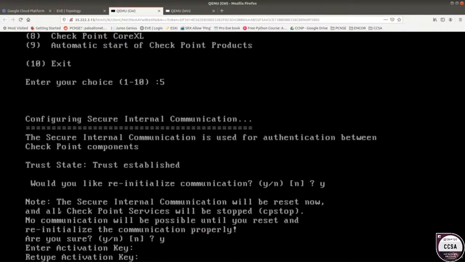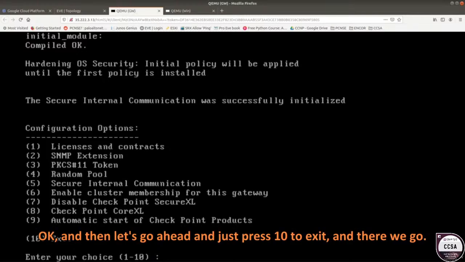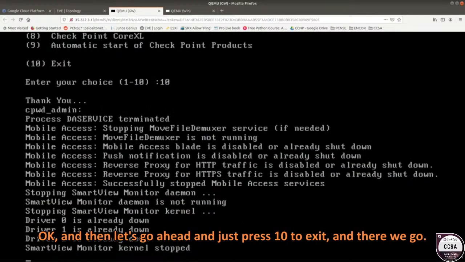Let's do it again. Okay, and then let's go ahead and just press 10 to exit, and there we go.